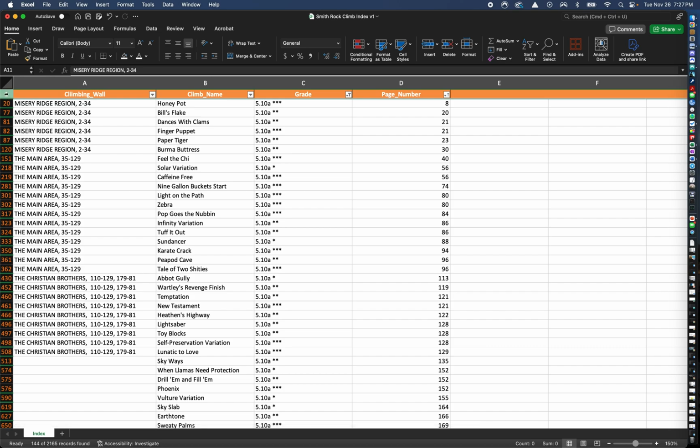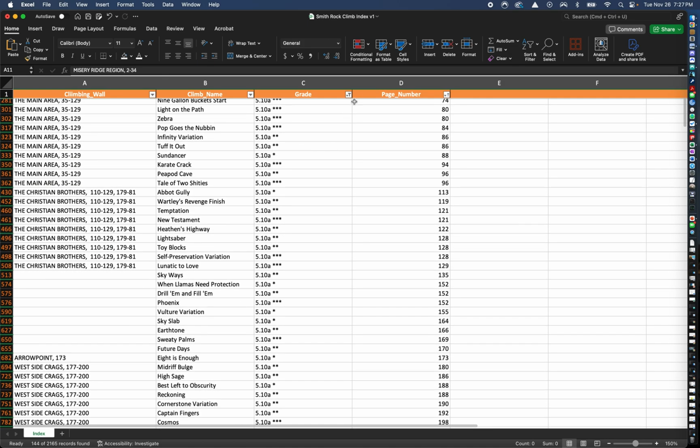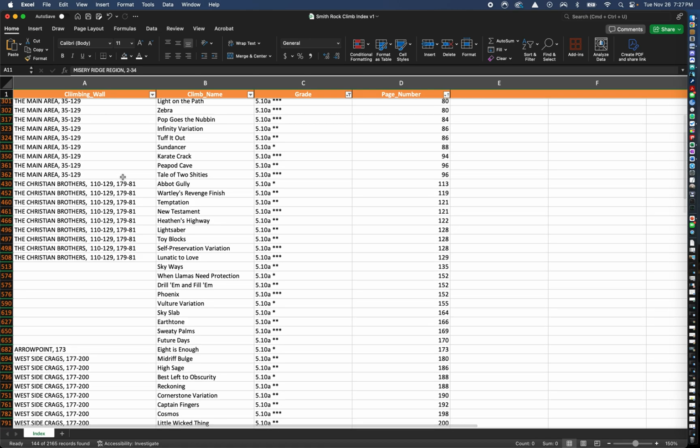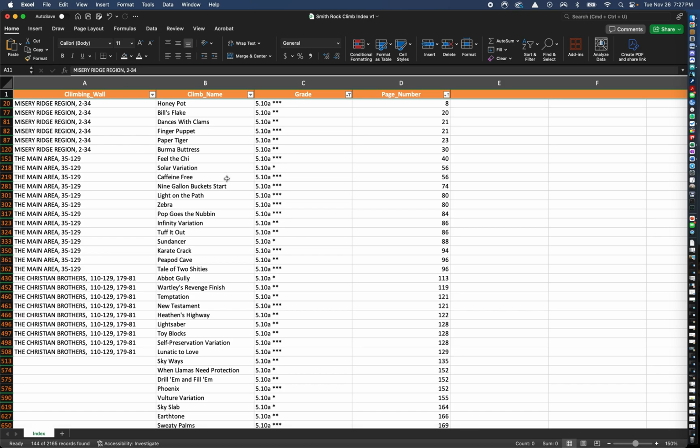Forgot to tell you, I did lock the top line for the sole purpose that you can get to these filters easily. So that top line, the orange line, is always going to stay there unless you turn that feature off. I would not suggest doing that because then your filters will scroll up with the rest. You'd have to scroll all the way to the top to make changes. So back to the fun part.